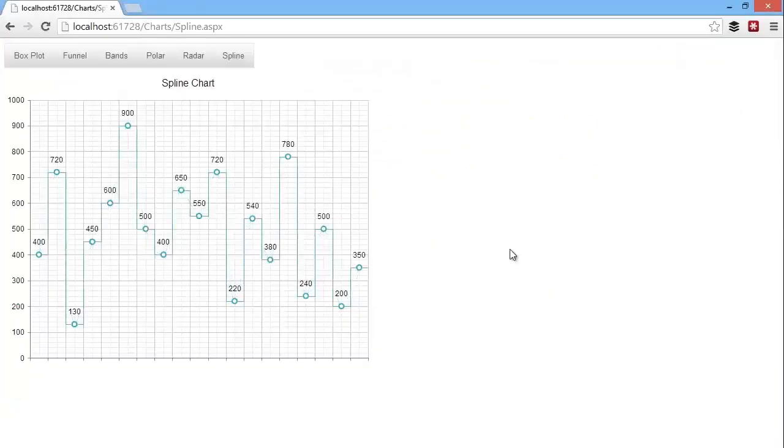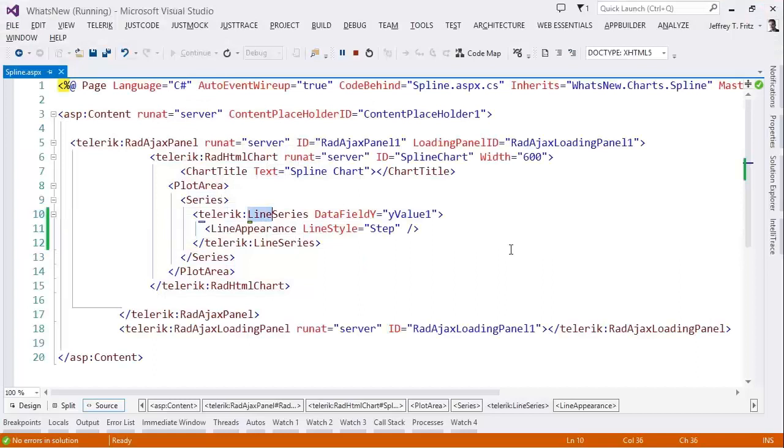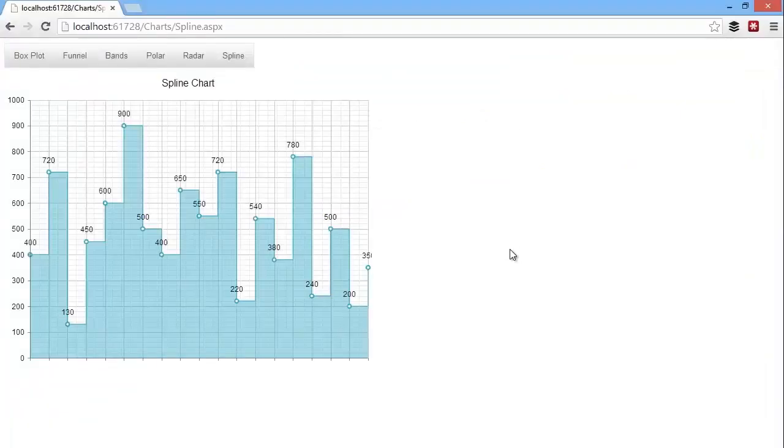It even works with other chart types. Let me show you how easily it is to change this over to an area chart and still have the splining capability. I'll just change this from line series to area series and refresh my browser. There you go. I didn't have to rebuild. It just works. All right, let's head over to the scheduler demo and see how that's been updated.